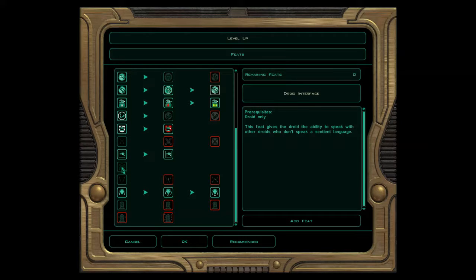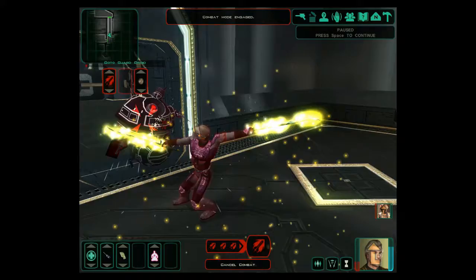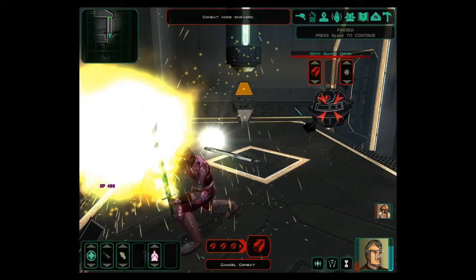What is this? Other droids don't speak a sentient language. I might do that, because this could be a plot point, which could be fun. That's the whole point of Let's Play, right? To show the game. I'm gonna choose that and see what happens. It may never come in useful, but just in case it does. Optimal. 100. Maybe that's their name? That might be it, too.